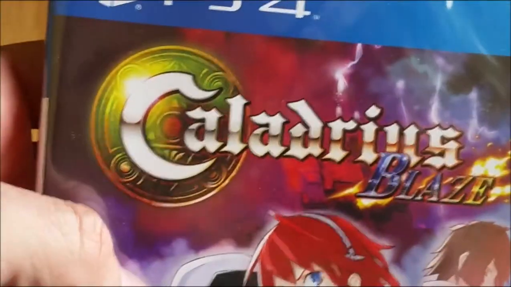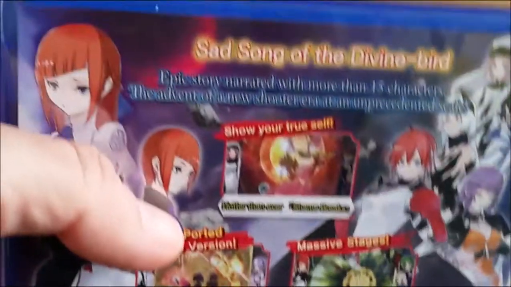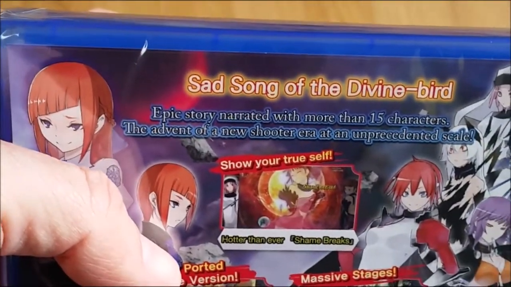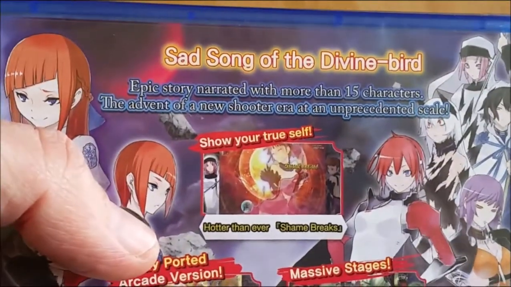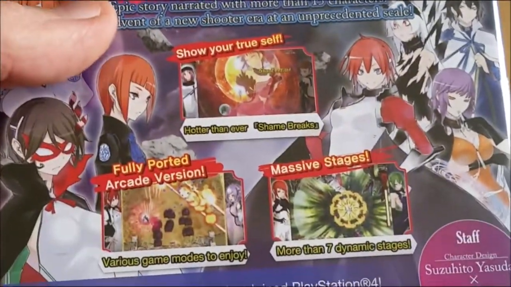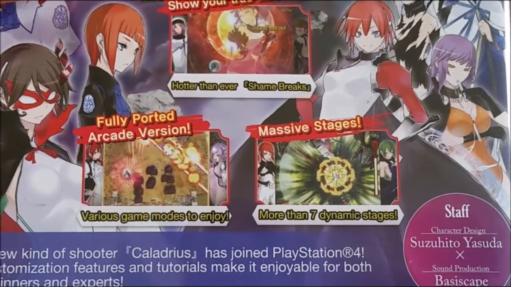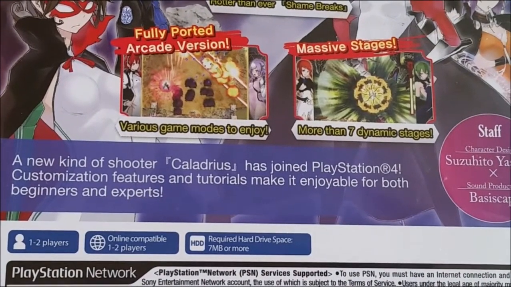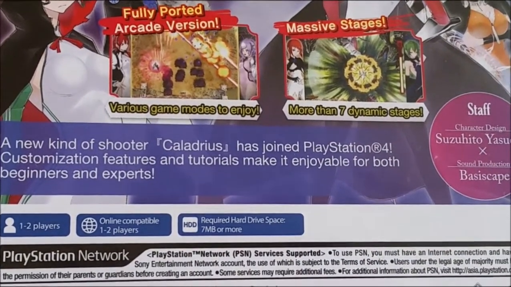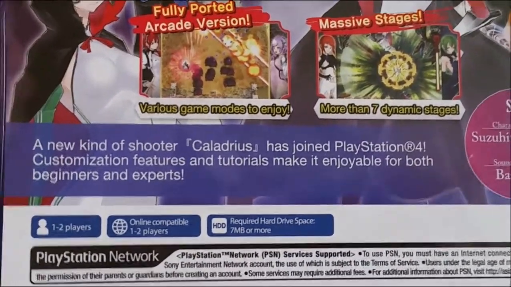Isn't this like the Hollow Song of Birds series and stuff? I'm not sure. I just know it's a shooter, and I was like, ooh, I like shooters. It looks like it. It's supposed to have quite a story to it. Song of the Divine Bird. So I think it might be that one then. What I realised on this was I think this might have come out on the PS3 in Japan. I'm not sure, but I know there was a Caladrius on the PS3. But I'm almost done with my shooters now. I think that will either be the last one, or there is one more I'm debating on getting.